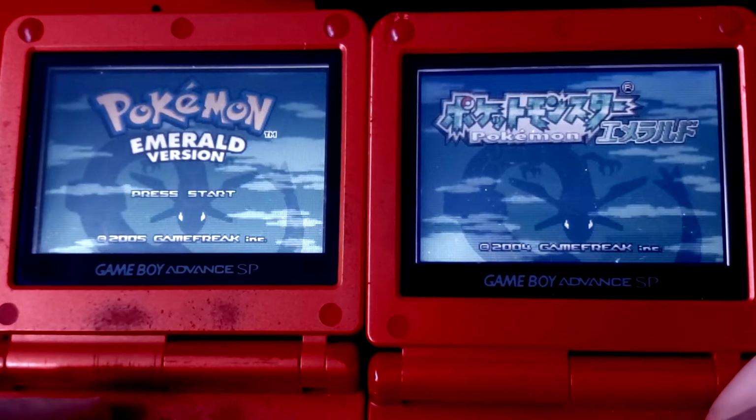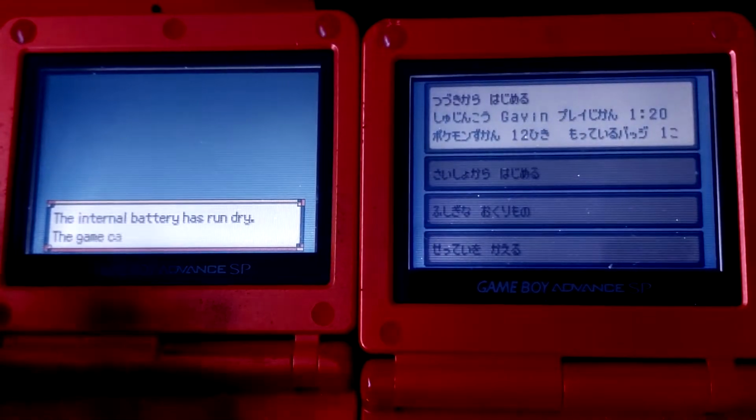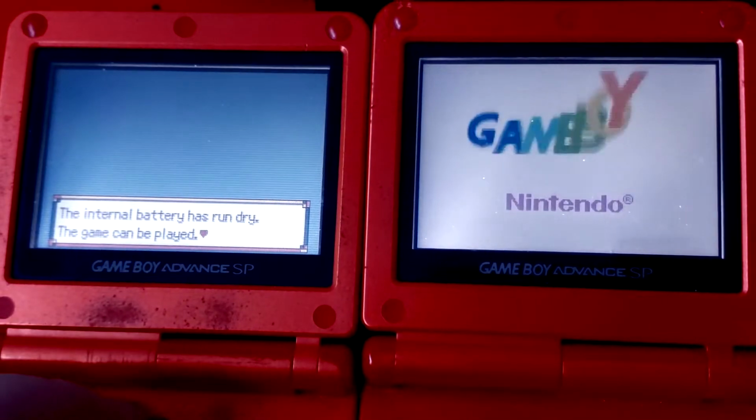Okay, so I actually have both copies of Emerald right here. This is English, this is Japanese. They both have wireless adapters in them. You can actually see that because when I boot up Mystery Gift here, it actually boots up, which I got for both copies of the game.